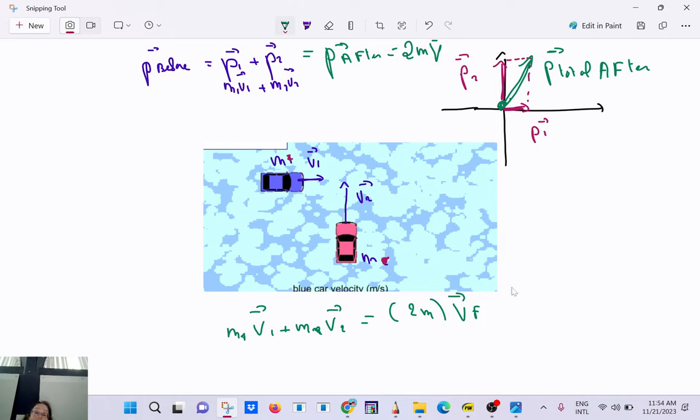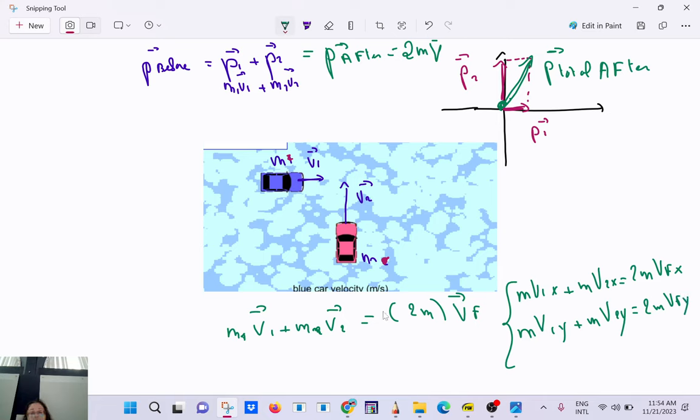So we can do it along the x-axis. We're going to have mv1x plus mv2x equals 2mvfinalx, and along the y-axis we're going to have mv1y plus mv2y equals 2mvfinaly. So why do we bother with a notation with vectors? Because like that we can pack all those equations for each component, x component and y component. So we are reviewing the 2D kinematics after all, okay?